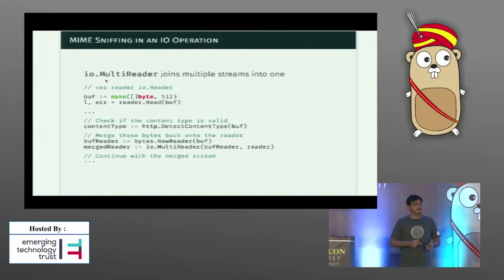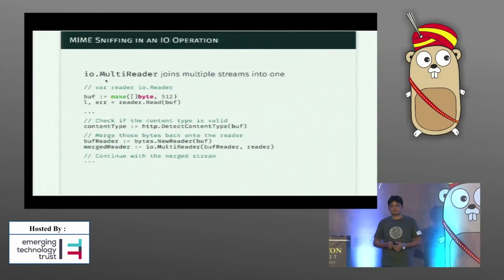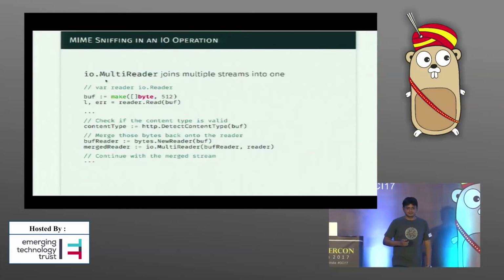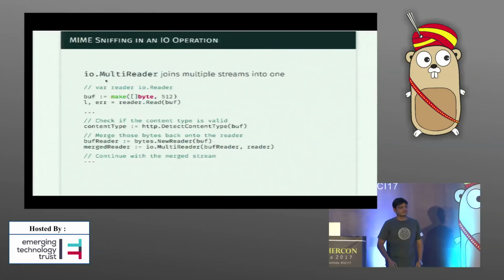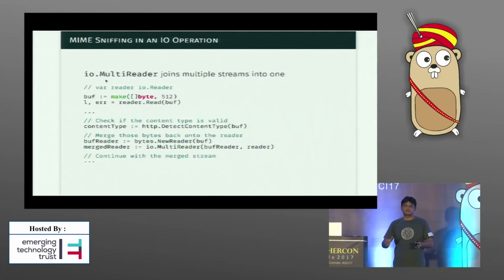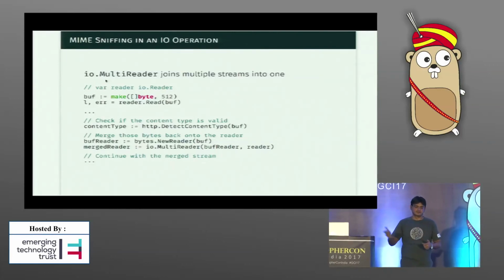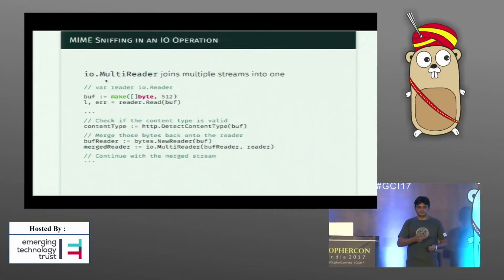Okay, now once you have determined the content type, how do you continue? Let's say you want to accept JPEG and I sent you a JPEG, now you have to continue. You cannot go back to the beginning of the stream because you took out 512 bytes. So you have a buffer and a stream which has already moved 512 bytes. Now you have to continue from the 513th byte. In Go, you have something called MultiReader, where you create a reader from the buffer that you're holding and then join the two readers, the buffered reader and the original request reader. It gives you a reader back from the beginning of time. That's pretty cool because that saves you a lot of time.